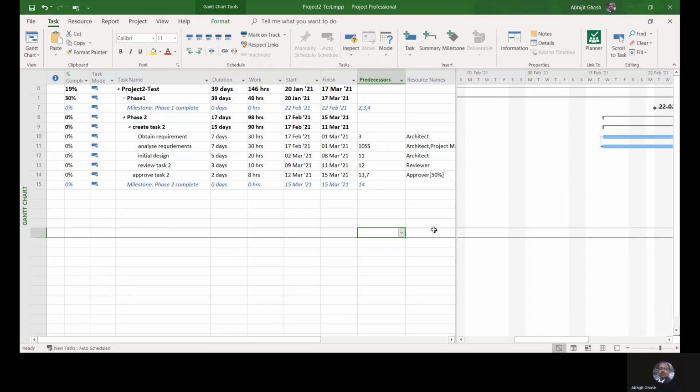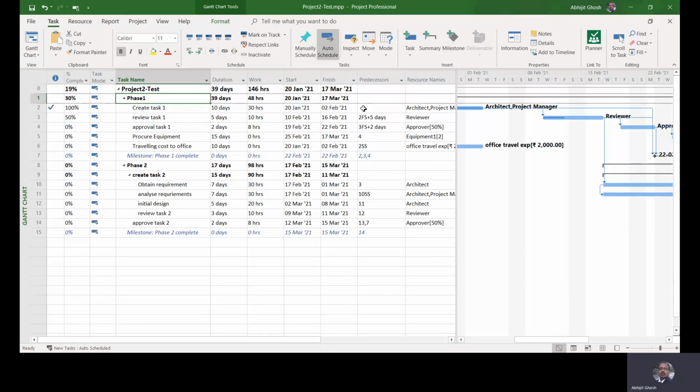A quick example is when you look at your predecessors here, you would see that it says avoid adding a predecessor to a group task, as it will make it too difficult for you. Let's look at an example. Say, create tasks. I would say that after I finish my milestone 1, I would like to start my create task. And I say, putting a predecessor on a group task, put number 7.